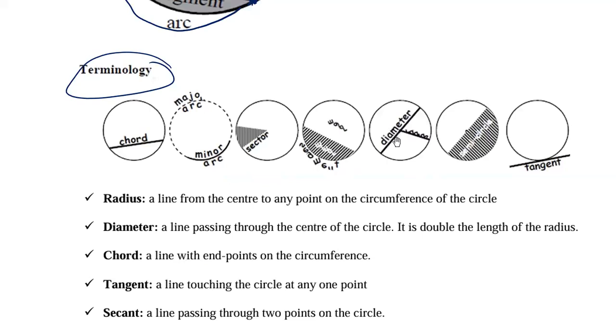And then here we have the diameter again, a line from center to circumference, from circumference to center. We have the diameter, and then here we have the radius. And then look at this circle over here. We have half of a circle. So if you have a line that passes through the center, what is the line that passes through the center? Remember, it is a diameter, right?